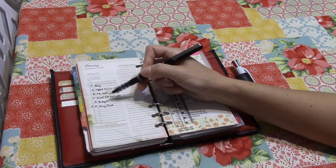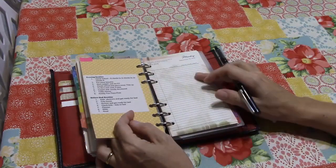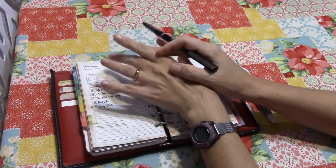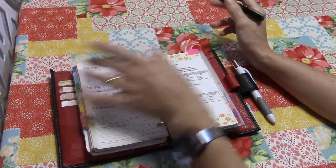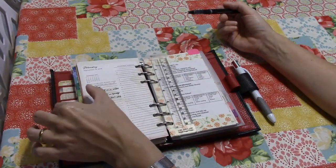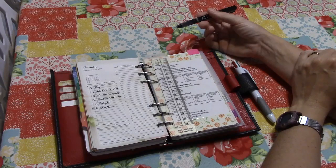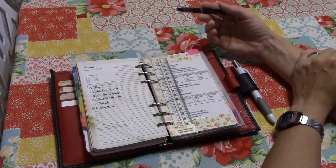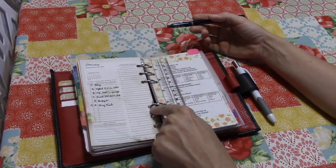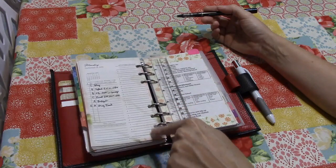These planning pages are FranklinCovey pages from their Blooms line — this is a FranklinCovey compact size in a personal planner. The compact size holes line up with personal planners but the pages are wider. If you don't mind a wider page, you can just pop them in. I don't like them as wide as they are in most of my personal planners, so at the end of each month I get the next month's pages out of my storage binder, trim them to personal size, and repunch them. That's why we have some punched holes inside the lines, but it doesn't bother me.